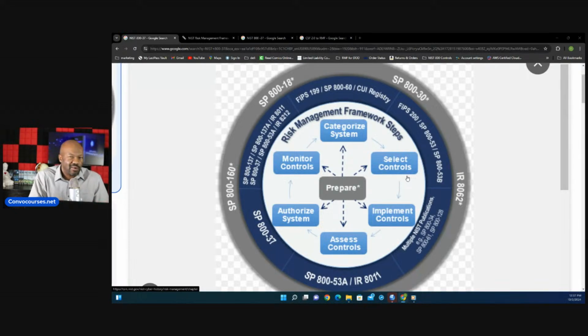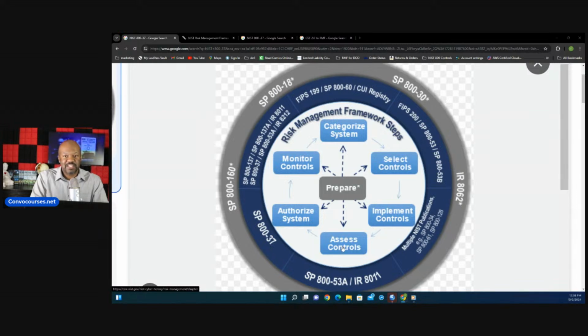But also, it's not only technical controls. It's going to also include physical controls. It might also include personnel controls. It might include PT controls, where you're looking at privacy and transparency rules for your organization. There are a lot of other things, security features that you're looking at. So this really is going to take a long period of time to do the implementation of the controls.